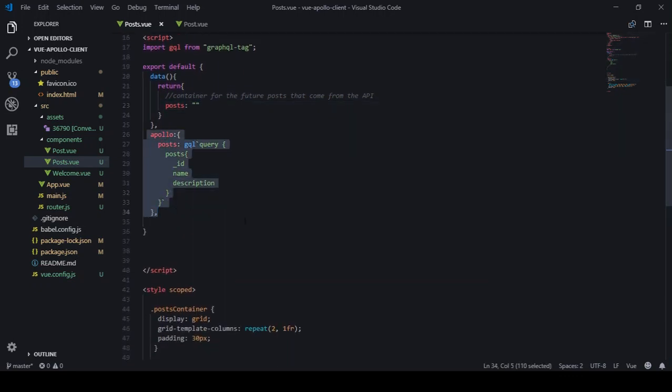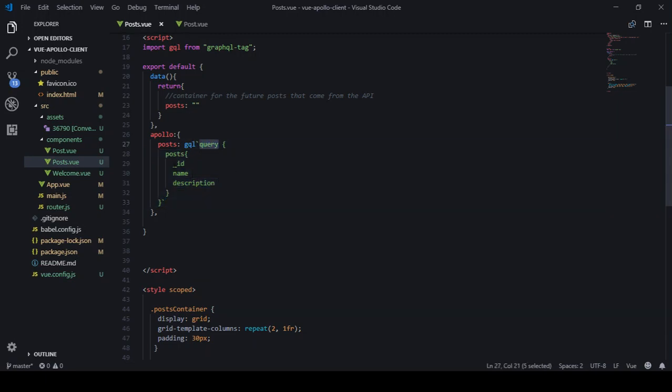We add this apollo parameter. I forgot the name of how you call it in this case. And you add this little query with gql, that we are importing from graphql-tag that allows us to make these queries.